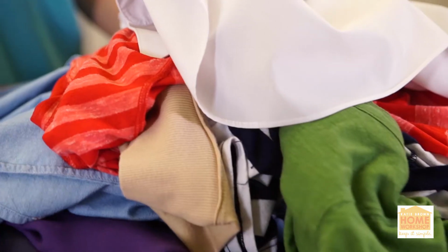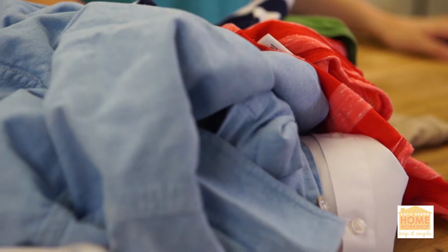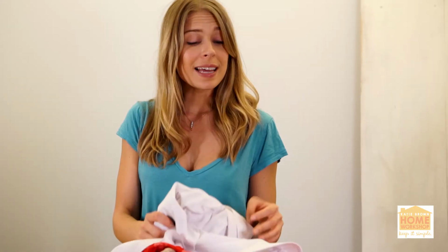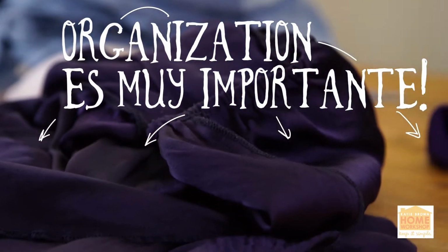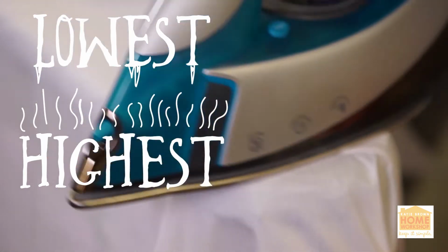Today we're going to talk about ironing and how you can do it faster. Now my first tip is going to be you want to sort your clothing into piles of like fabrics. So cottons go with cottons, linens go with linens, fabrics like polyester, rayon, they go together. You basically want to sort it into piles that have corresponding heat settings. That way, when you're ironing, you can start with the lowest heat, like your silks, and then work your way up to the highest heat. That way you're not going back and forth between temperatures.